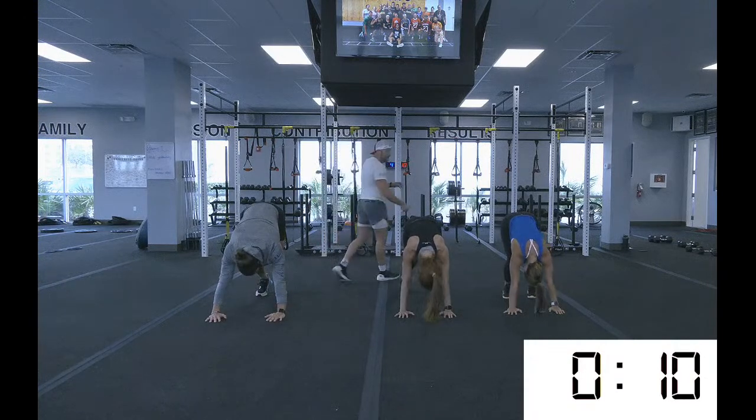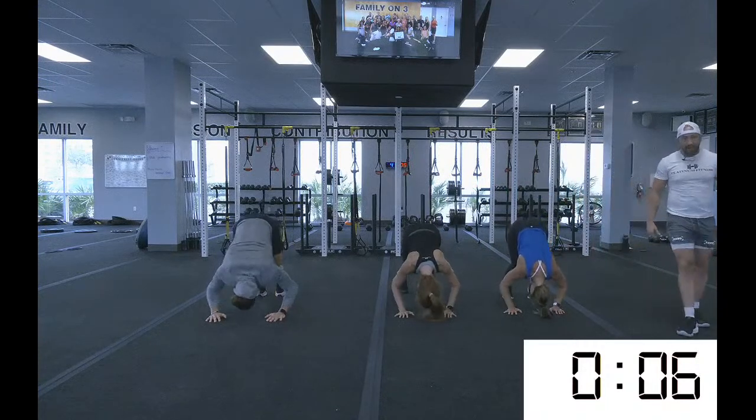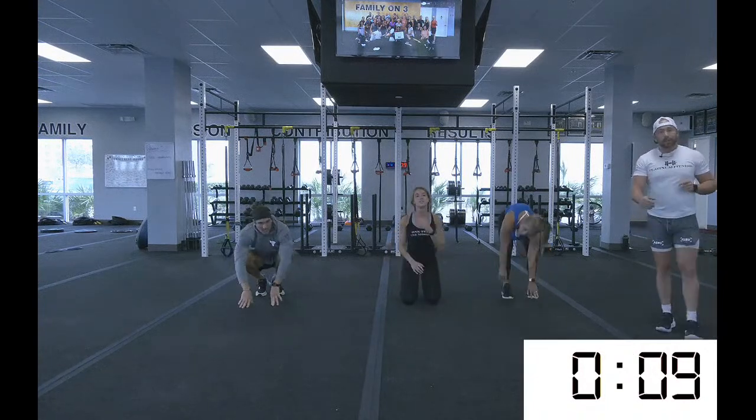You've got about 10 seconds to go here. Good. Keep it up nice and high. Awesome job. Lower your body all the way to the floor. And 3, 2, 1. Rest, right, guys. Good job. Okay, we got a prisoner lunge, right?